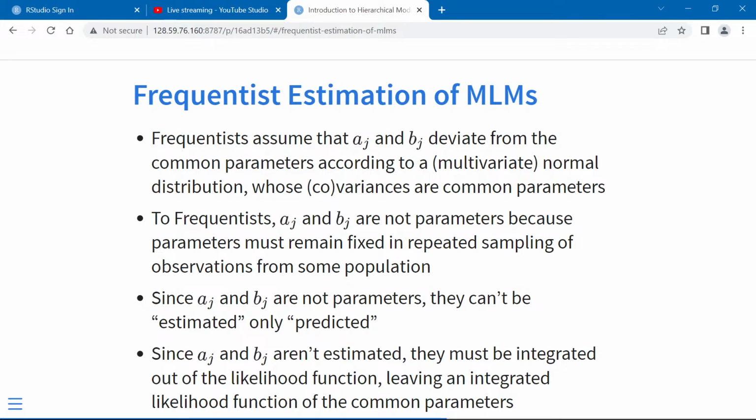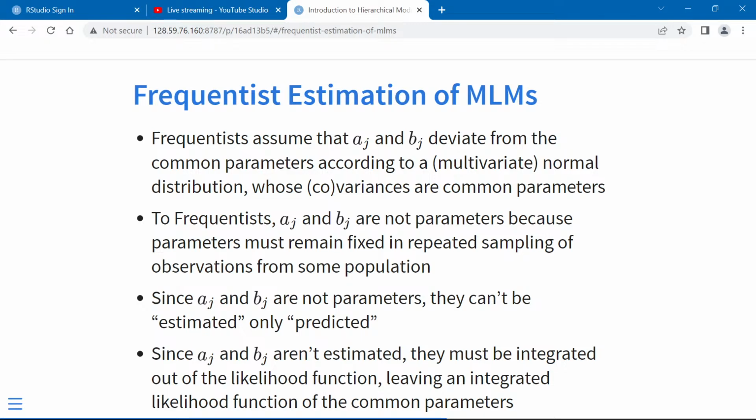Frequentists say, well, you can put a multivariate normal or whatever distribution you want, really, on the A's and the B's because the A's and B's are not parameters. So that's not contradicting Fisher etc.'s view that putting priors on parameters would destroy science as we know it. As long as we say A and B are not parameters, we're good.